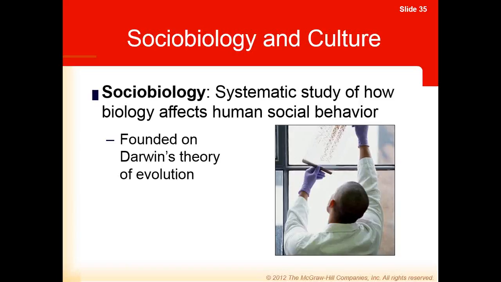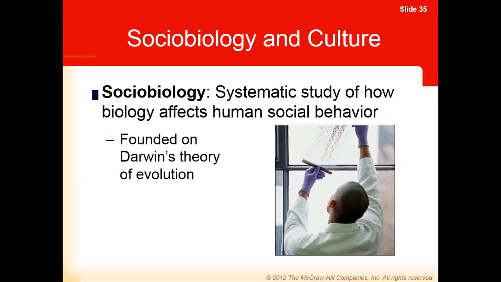Spencer also applied this when looking at societies. Some societies are further along the evolutionary path than others. We talk about level of technology, but we tend not to assign that value judgment of being more or less evolved when we're comparing societies anymore. We can say that some societies have a greater level of technology as part of their culture than other societies, but we don't say that that makes them better.